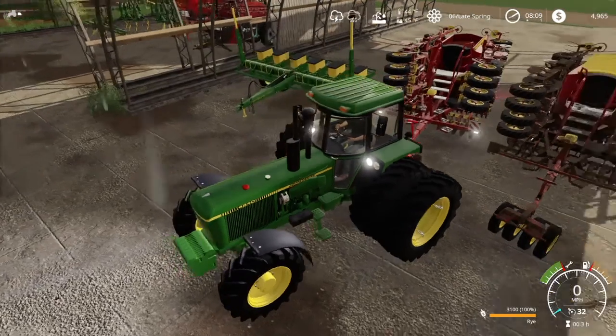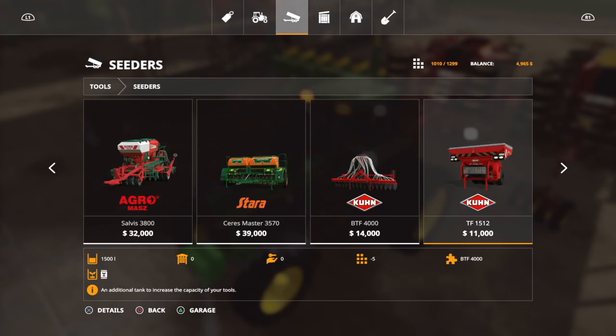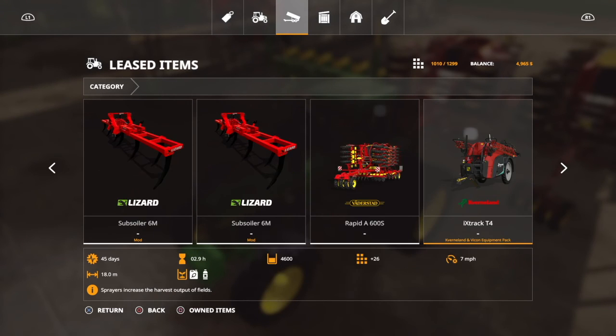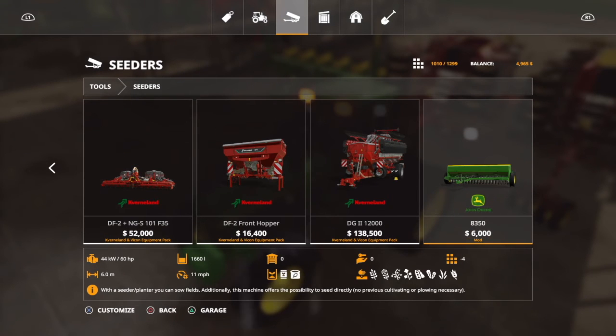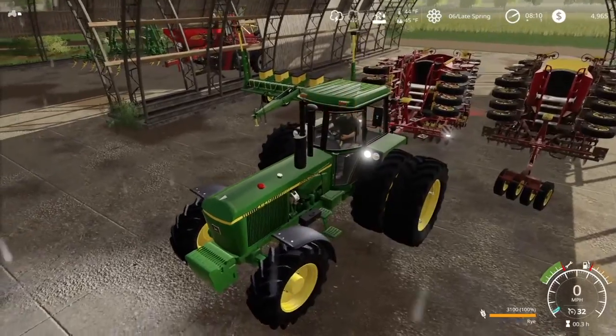We may end up... and how much cheaper are they? So I own one of these on lease, so if I sold it, we would get 60,000. If I bought two of these for 6,000, oh, that's a no-brainer, guys. We are definitely gonna do the.